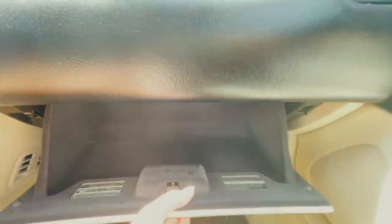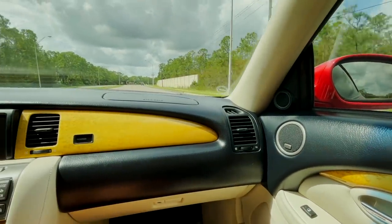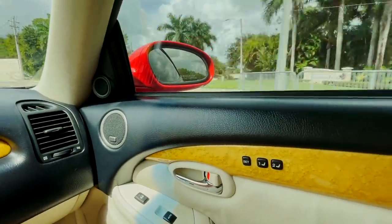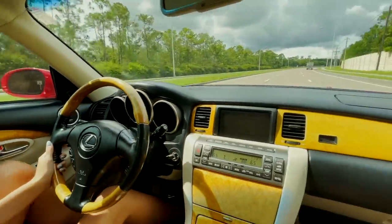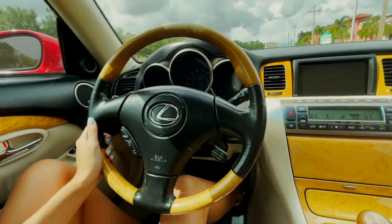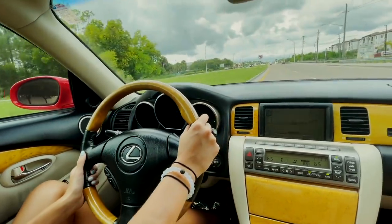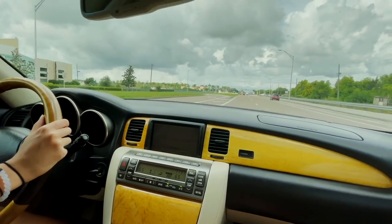You have your glove box here with plenty of storage. You have your nine-speaker audio system, which is really nice — especially when the top's down — and it actually adjusts the volume level for whenever you put the top up versus when it's down. So it gets louder if the top's down — that's really neat. You have your memory seats here and over there as well. I love the steering wheel too — that wood with the black. I love the wood on here; it's really smooth and it feels really nice when you're driving. You've got the leather here as well — really well-made, good quality leather.